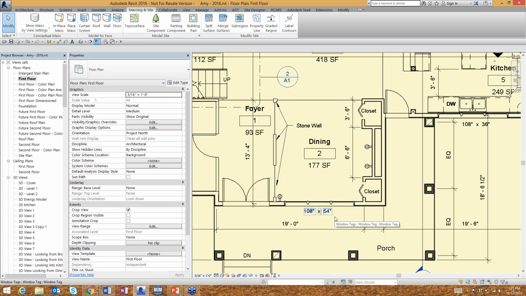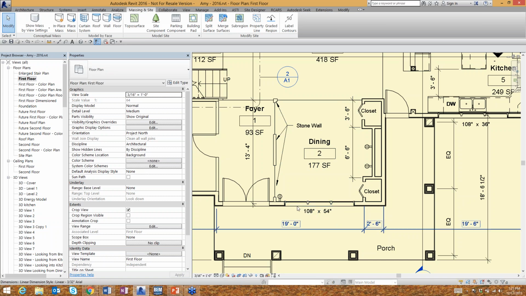Now, another question that came in as well was, is there a database where you can find or automatically modify objects globally? Let's say you're changing the size of a door, or do you just modify it in the schedules? Sure. You can do it either place.